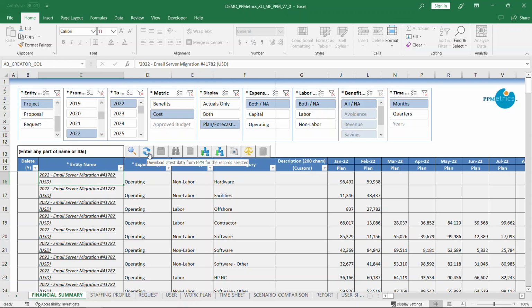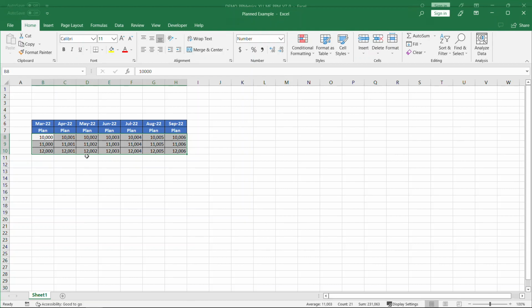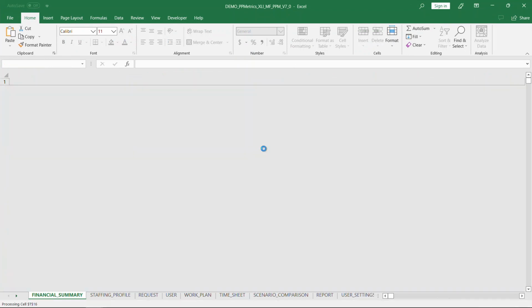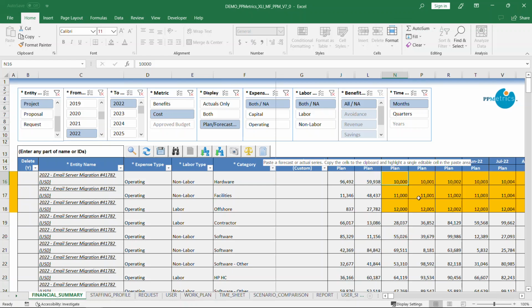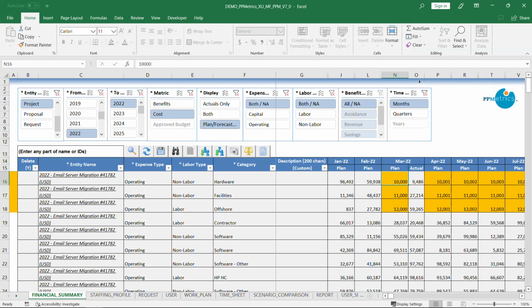So in order to fix that limitation, we've created a new smart paste feature. I'm going to go ahead and demonstrate that. I'm going to take this information here, go back into the XLI, and instead of pasting as normal, I'll use the new smart paste feature. And now when I look at the columns that are hidden, which represent actual, you'll see that none of the numbers were modified.